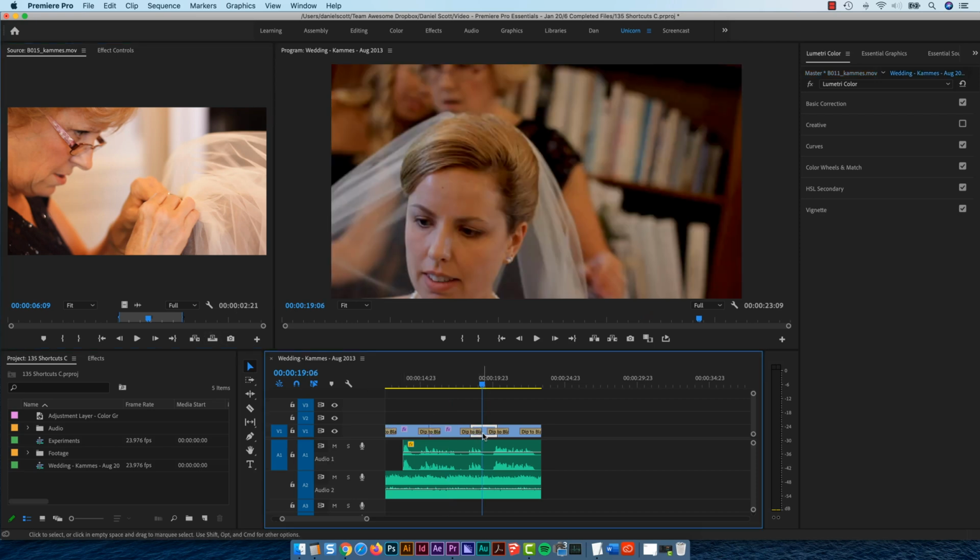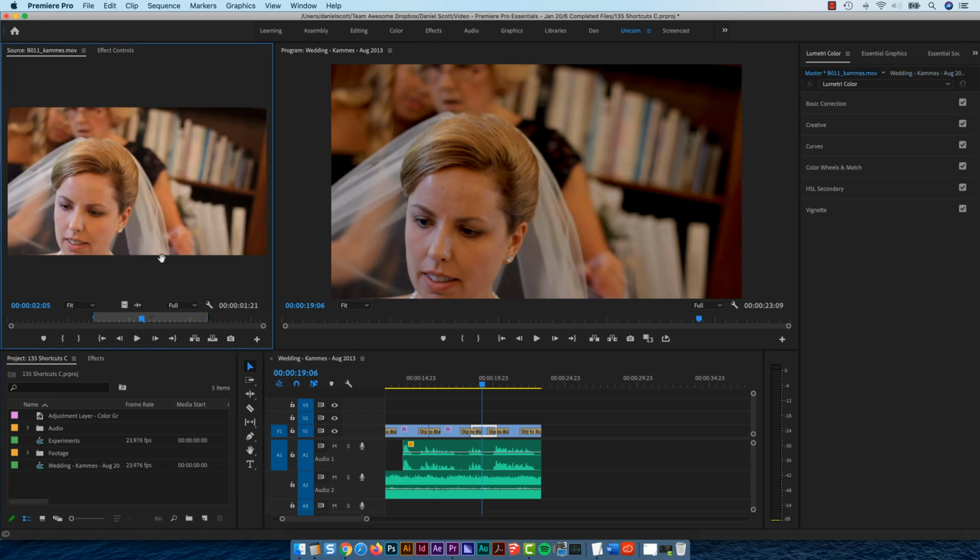If you're like, where is that one kept? F shows you where it is. There's in and out points. I can make adjustments, grab it, know that I've used it already. That's the F key. It's called match frame.